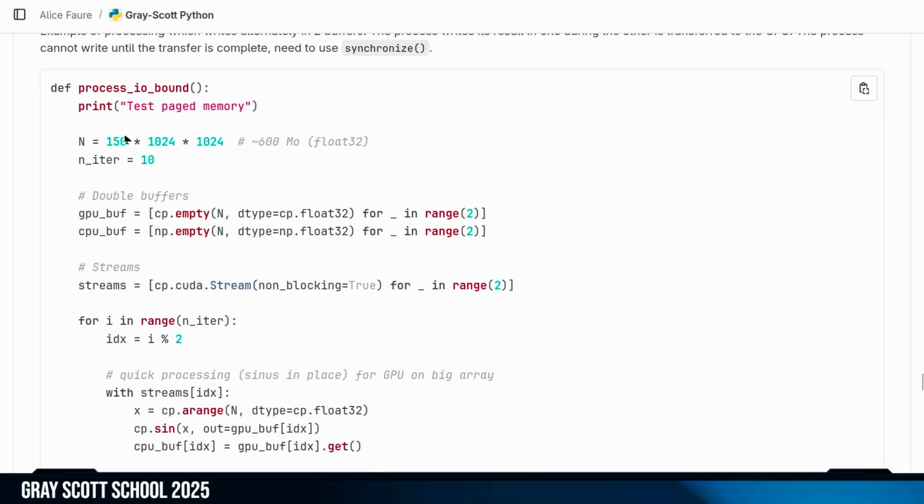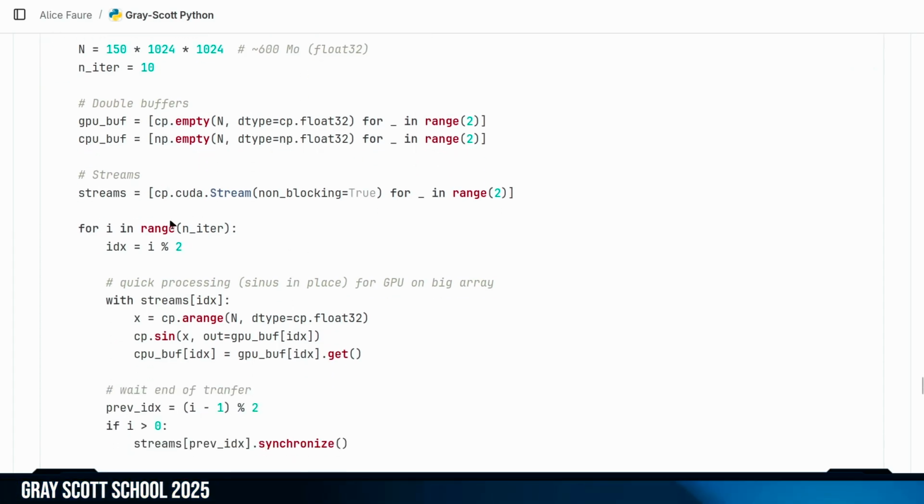You start by defining a big array. We create two buffers on the GPU and also on the CPU. So the goal is to transfer the GPU buffer to the CPU buffer.